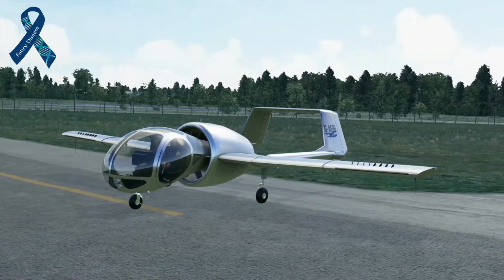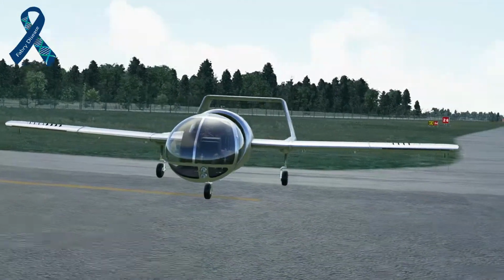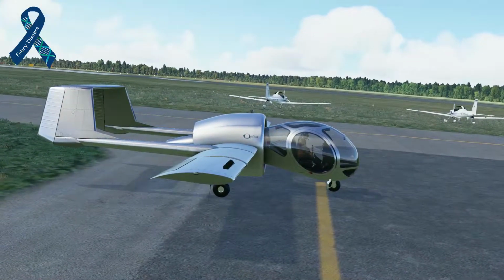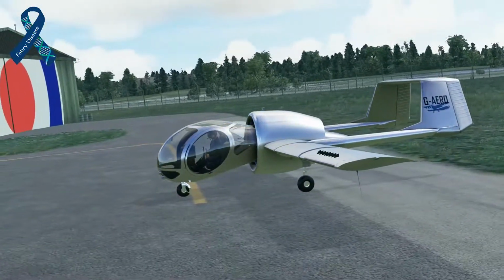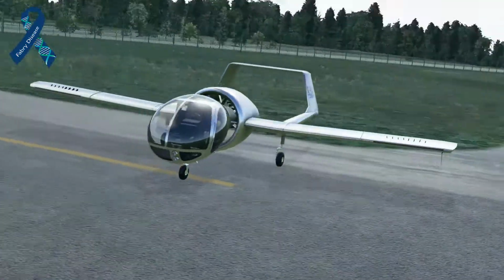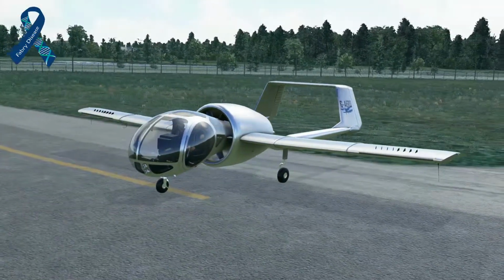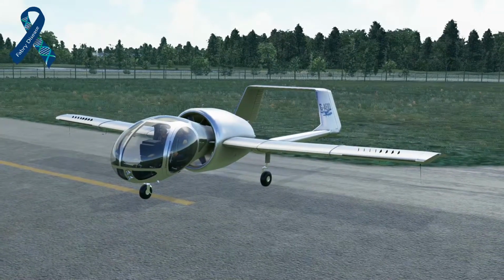I remember seeing an Optica at Cambridge when I was a youngster, and as ugly as it is, there's just something about it. I quite like it. I guess it's just the all-round visibility and the ducted fan. It was different back in the 80s. It was something out of the ordinary. So I guess that's what rubbed off on me.